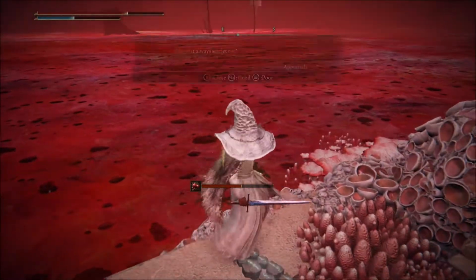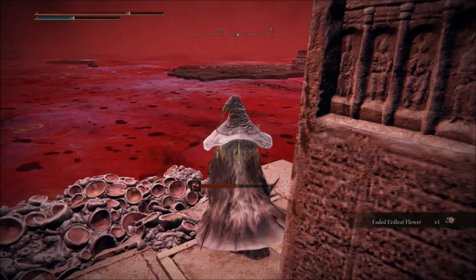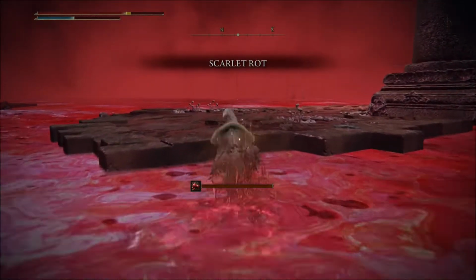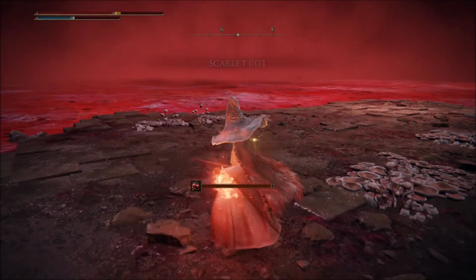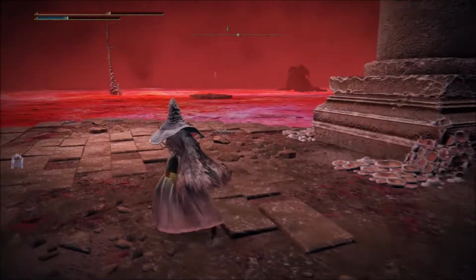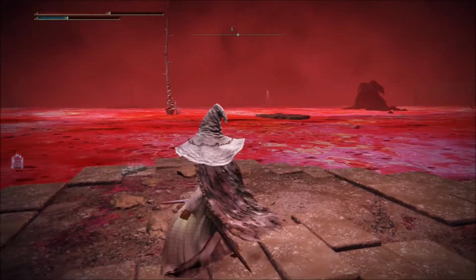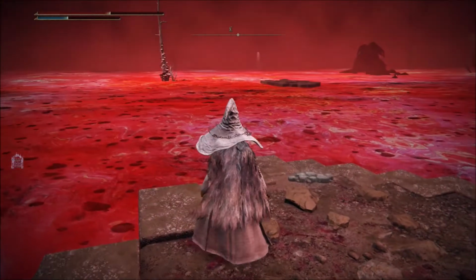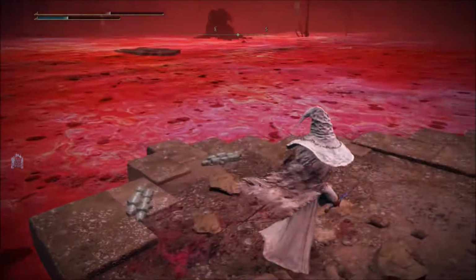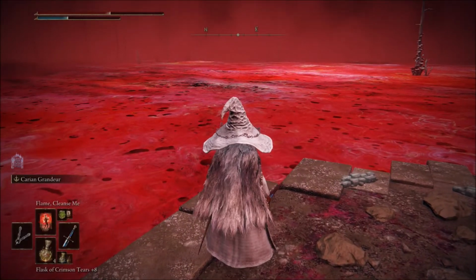Why is it always Scarlet Rot? Indeed. Alright, for the sake of time, we're going to just go ahead and take the pain. So yeah, at this point we can spirit summon, and that's probably because of that guy there. But fighting him with... There's that switch over there, I believe, brings the platforms around him, because fighting him in the rot is just out of the question.